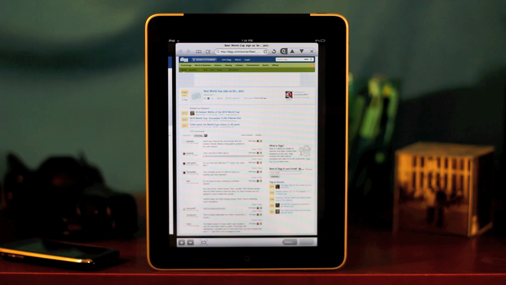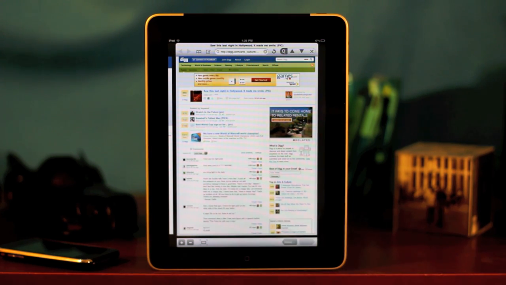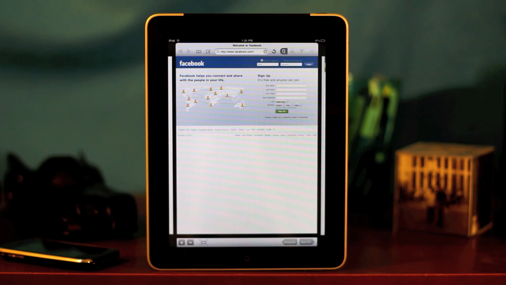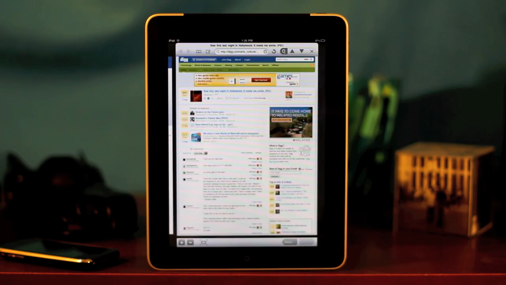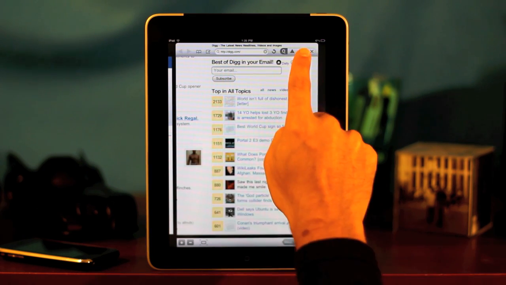Here's the first queued site. Here's the other. Queued pages stay with the window you queued them on. So I just queued some pages on Dig. If I want to move to Facebook, I can tap here and look at the bottom. The queued pages went with Dig. To remove a queued page, just tap the X. I'll remove both queued pages.